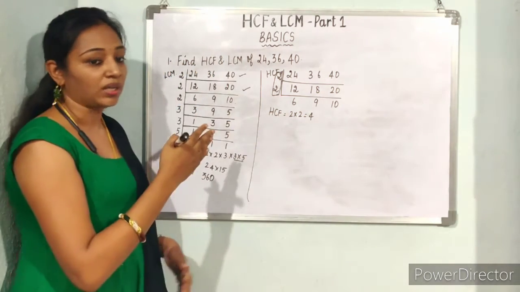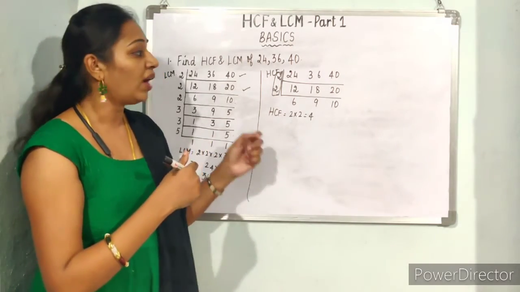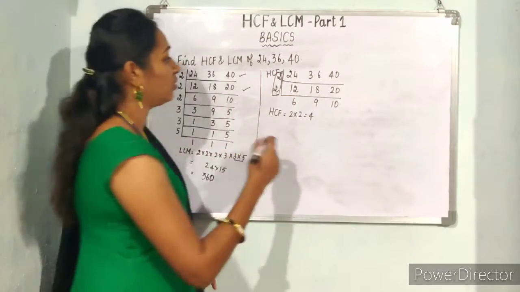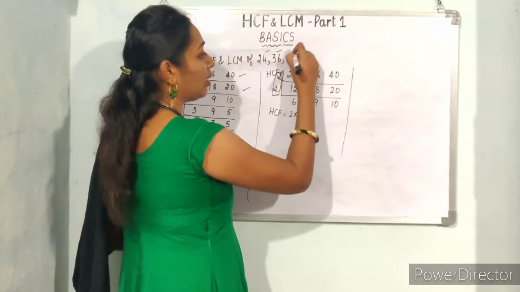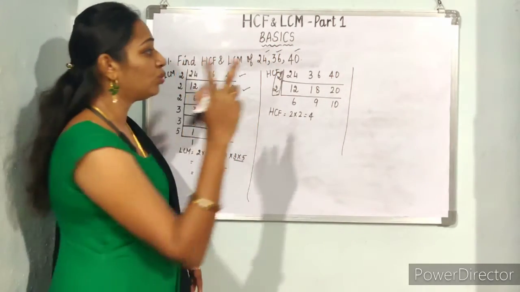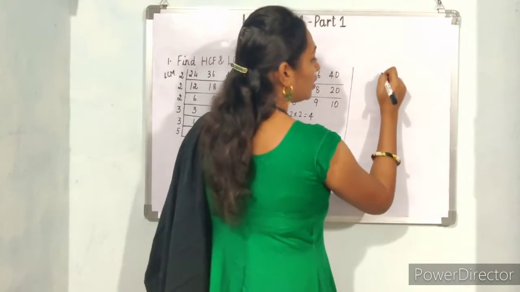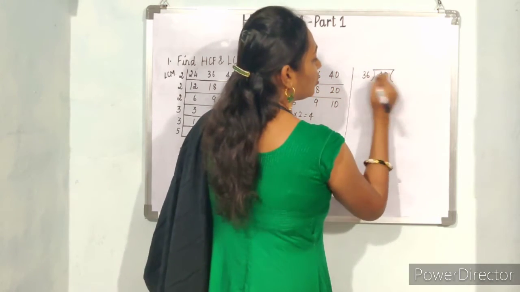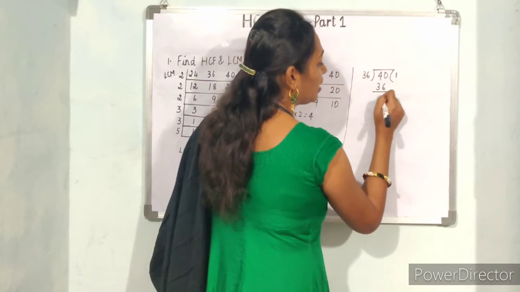So this is method 1. I'll show you the second method also. I prefer the latter method when you have more than 3 or 4 digits. Now for the division method, out of the 3 numbers, just see which are the 2 biggest numbers. So we have 36 and 40. They are the biggest numbers. Put the bigger number inside and the smaller one outside, 36. So 36 will divide 40 one time. So we get 36. Remainder is 4.